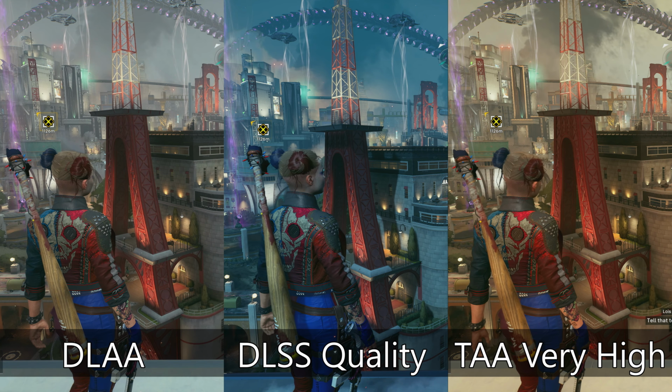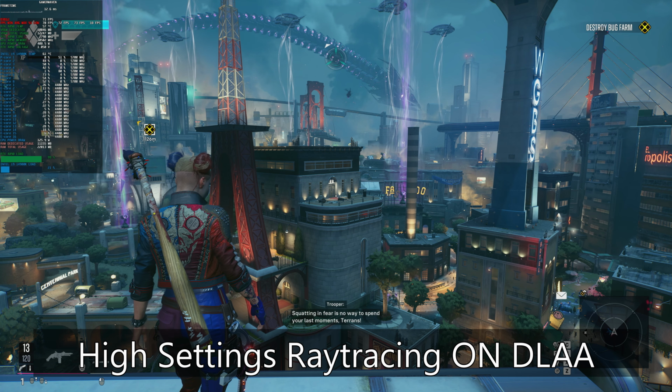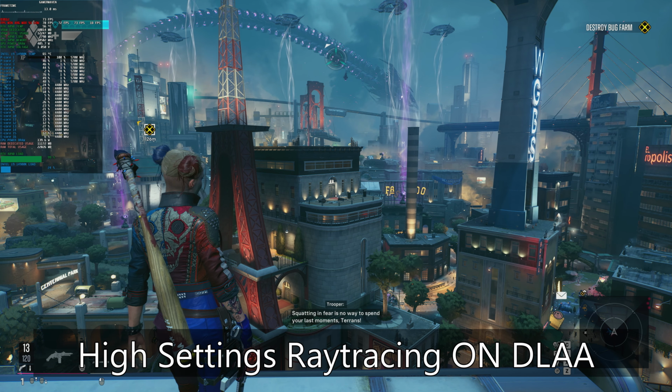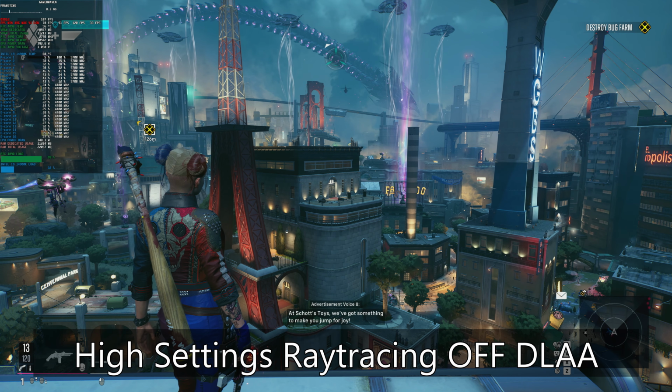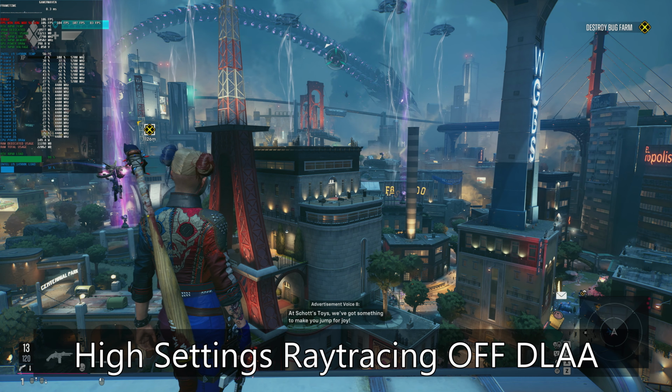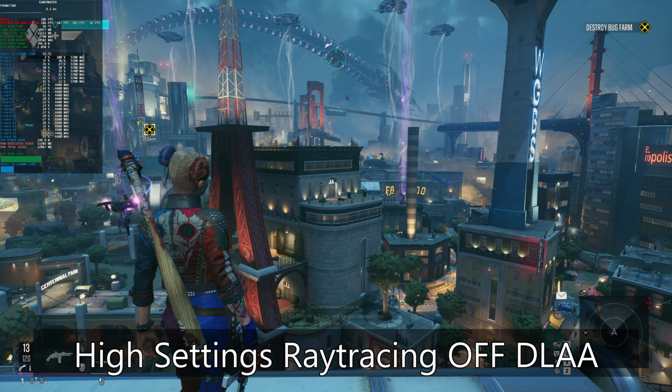Now let's take a look at what the visual differences are when raytracing is enabled in this game. We can see ray-traced reflections on the windows of the building with the big chimney and some minimal ambient occlusion differences for the building in the middle of the screen. The visual differences are not significant and do not justify the performance hit, especially on the 1% lows. With raytracing enabled, the game stutters a lot and the experience is poor and annoying.